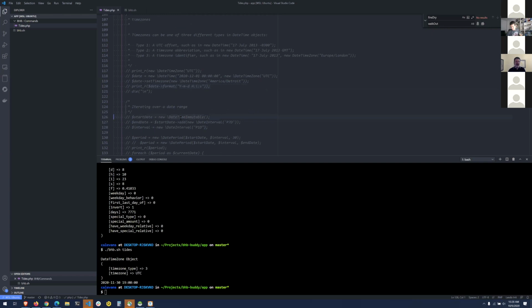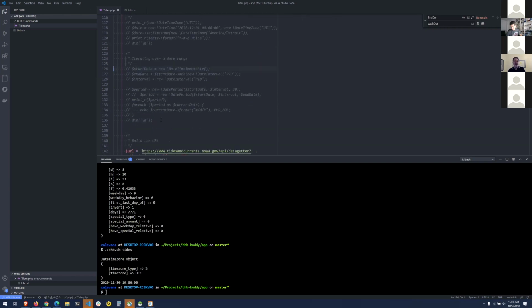Okay, this one was fun. I need to iterate over a date range, and there's a couple ways you can do it. And I found a blog post written about 7-8 years ago by a friend of mine, and it actually did it, but it used the regular date functions in PHP, and it was kind of ugly. And then I got to look, and I'm like, well, we've got DatePeriod, and we've got DateTimeImmutable. What can we do here?